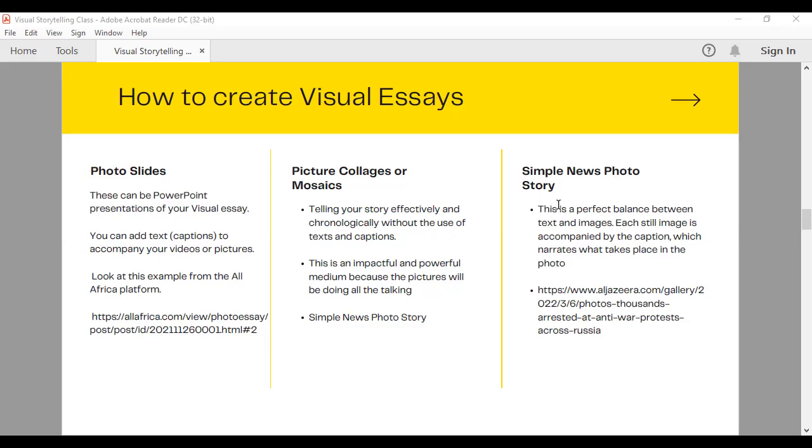The next one we're going to look at is a basic news essay or news story. You take your picture and upload it onto whatever site you're on, and then add a caption to it. You describe it right at the bottom, but it's not in the form of a slide like we were looking at before.